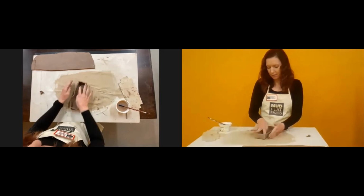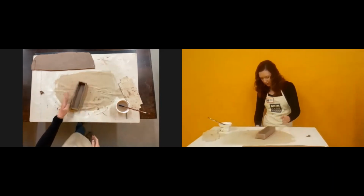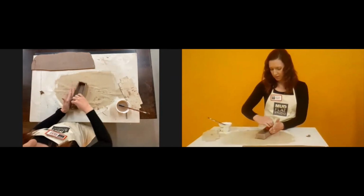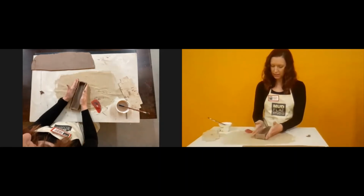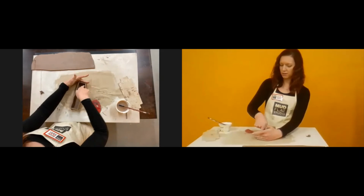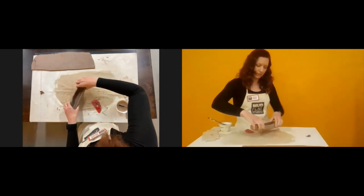And then I'm gonna do the same thing where I'm holding the edge and I'm gonna press down on the corner. Now, if you have a rib, this would be a really good point to use it. So I'm gonna take my rib and just smooth out the sides. If you don't though, just continue to use your hands, press the edges, and then I'm gonna take my finger on the short corners and press those down as well. So my goal here is to make pretty proper corners.